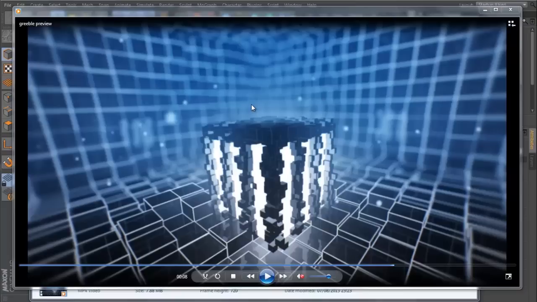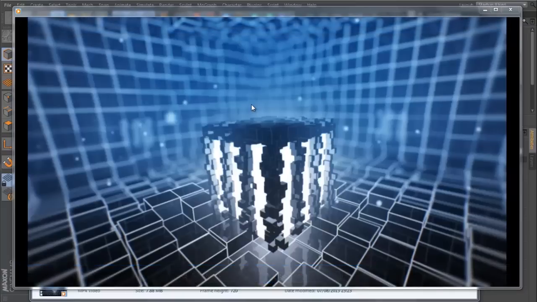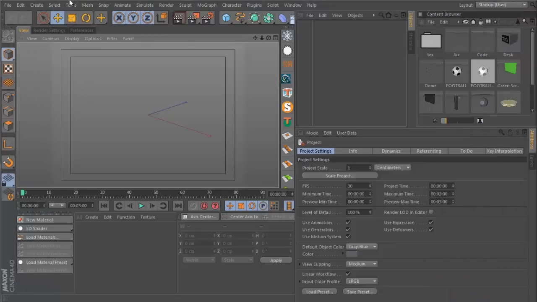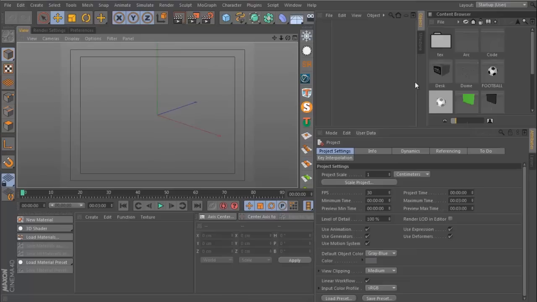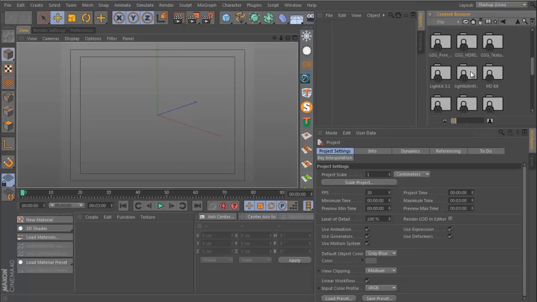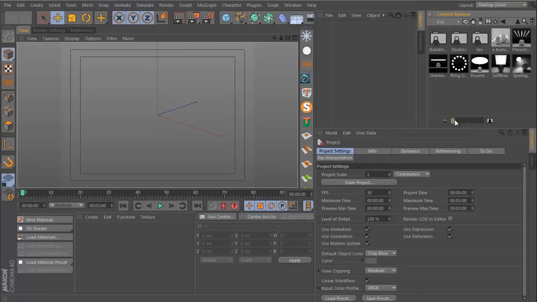But anyway, I posted a preview of this yesterday, and a lot of you seemed to like it. So here we are. This could be quite a long tutorial though, so I will be going quite quickly. But I think we should be fine following along. Okay. So in Cinema, that's where we're going to be starting, and then later we're going to be going into some After Effects stuff and just do a little bit of compositing.